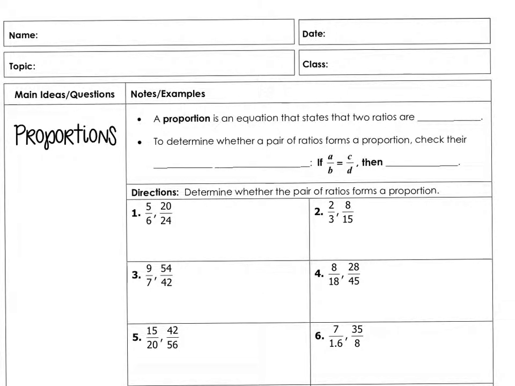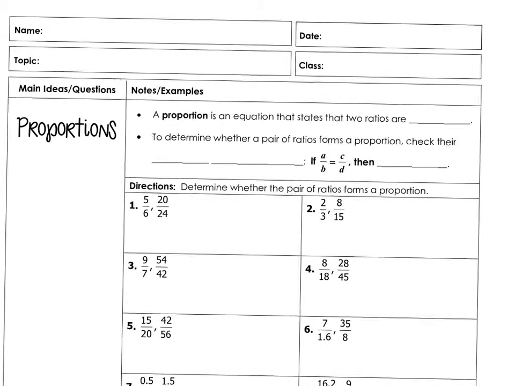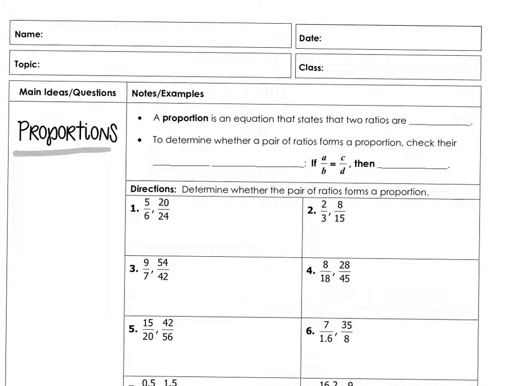Hey guys, welcome to the lesson on proportions. We've been talking a lot about ratios and rates, which are fractions that describe a division relationship between two quantities. Now what we're going to do is start talking about proportions. A proportion is actually an equation that states that two ratios are equal.